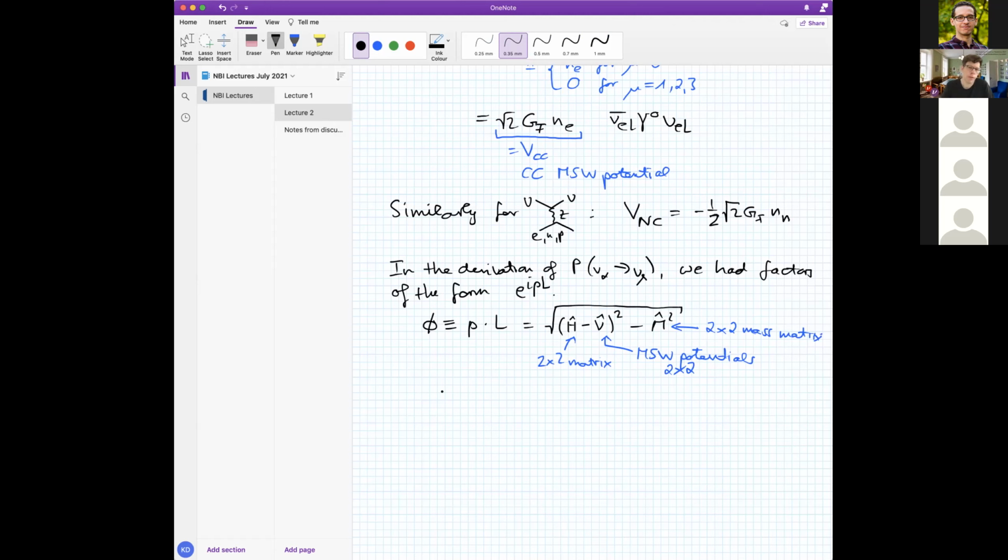Now, before we proceed, we can make one approximation here. Namely, we can use that M and V are much, much smaller than the kinetic energy of the neutrinos. So we use that V and M are small, and we do a Taylor expansion, which then leads to H minus M² over 2H minus V hat. Remember that these are all matrices. So when I write M hat squared divided by H, this means just taking M squared and multiplying by the inverse of the matrix H. So this is now the new phase factor appearing in the calculation of the neutrino oscillation probability.